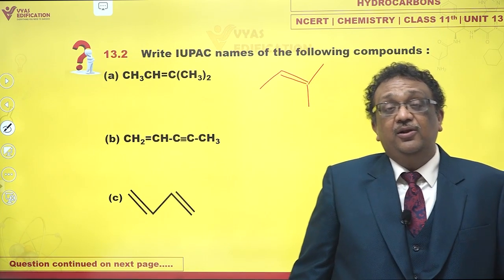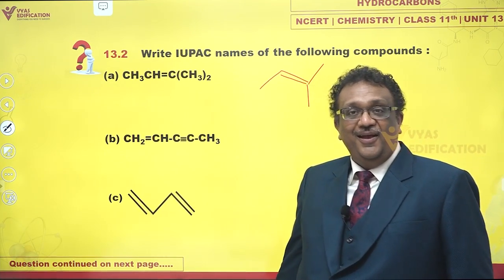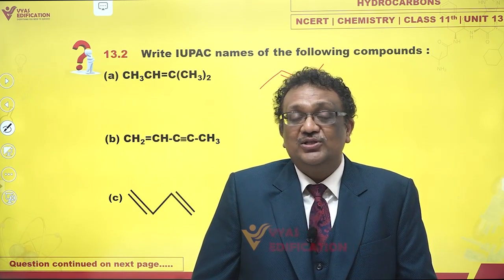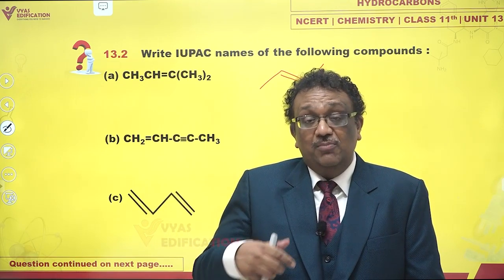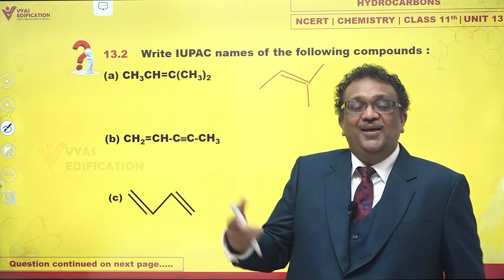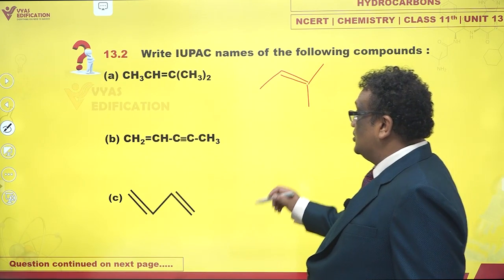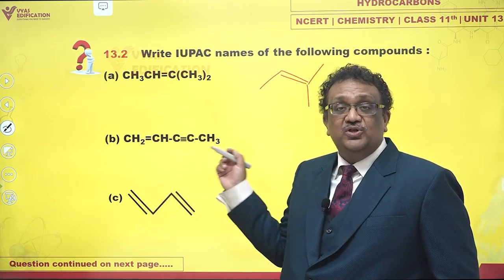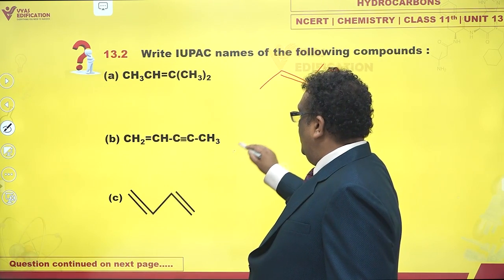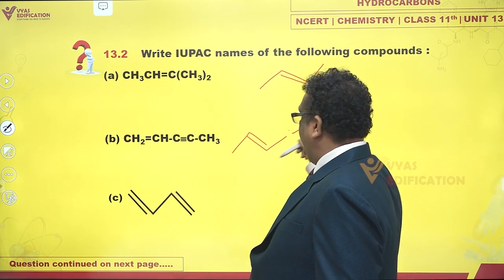Let me draw the bond line notation so that naming becomes easier, and let me again invite you to recall the rules of nomenclature, because as I suggested, these are not simply answers which we are presenting to you, but also the methods, and using these questions as an excuse, we will again make you revise the essential theory. So what are the rules? The rules say that first of all, you are supposed to choose the longest possible carbon chain. Now, 1, 2, 3, 4, 5. 1, 2, 3, 4. 1, 2, 3, 4, 5.